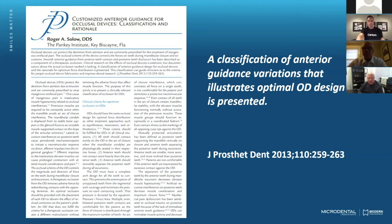I also want to talk a little bit about designs. Too often in a laboratory, we are requested to do orthotics, but not specifically told what type. So an important part of clinical and technical communication to the laboratory is understanding which type of orthotic or occlusal device is to be requested. Too often, on the Rx, it might just say, make a night guard, for example, when the dentist really wants the laboratory to make a functional occlusal splint with either anterior or canine guidance. So there is a little bit of miscommunication sometimes.